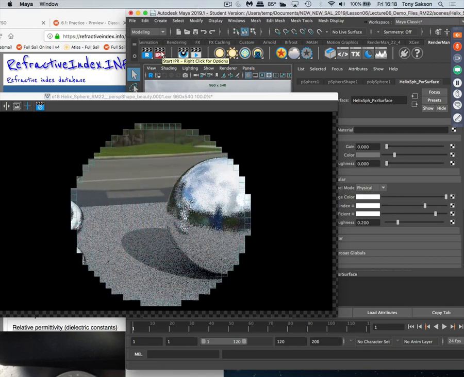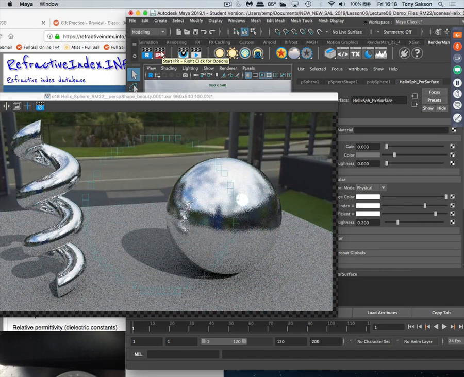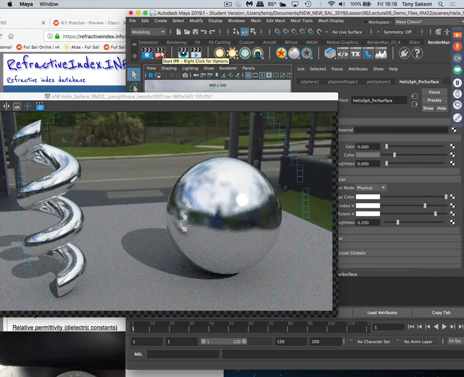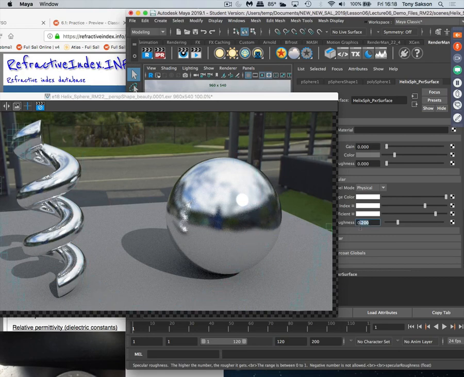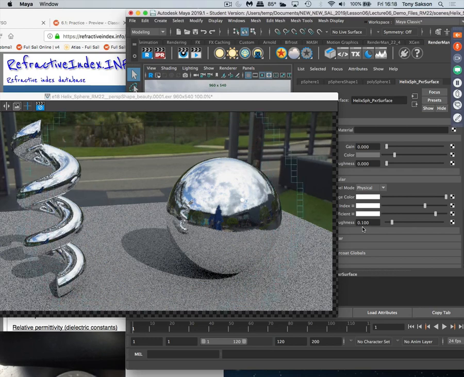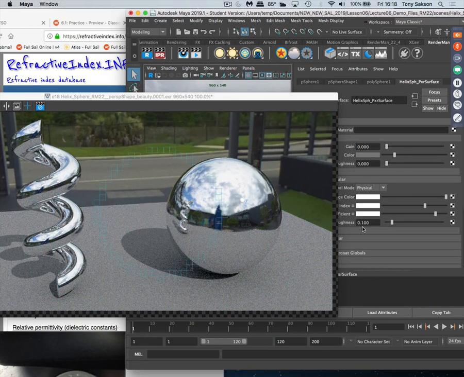So now that recipe should make your object reflect like aluminium. Now, it is a bit rough, so we can easily fix that. Nice, bright, sort of feels like aluminium.